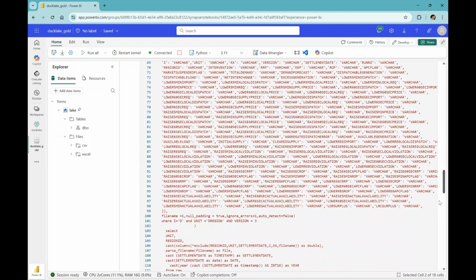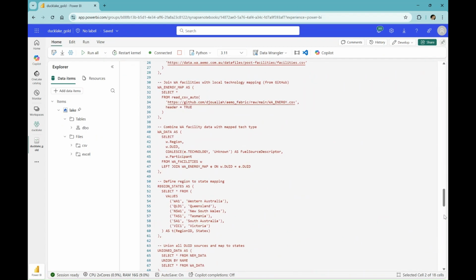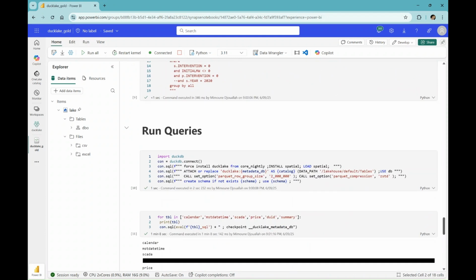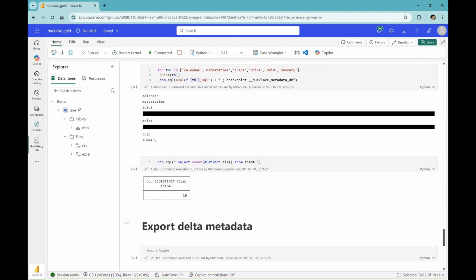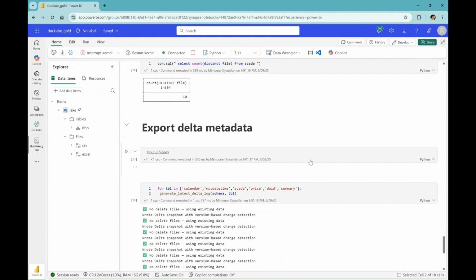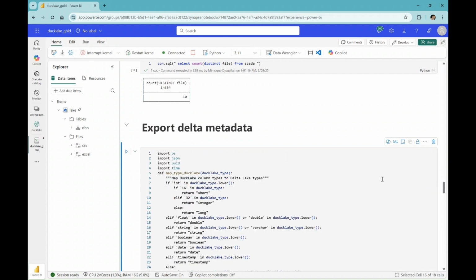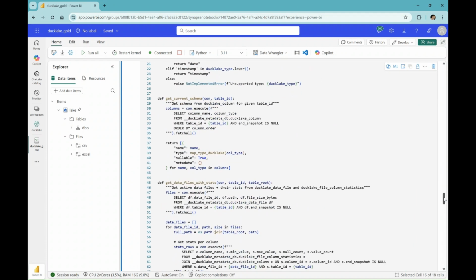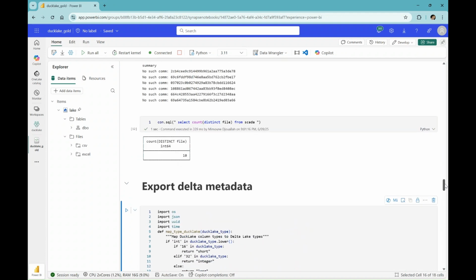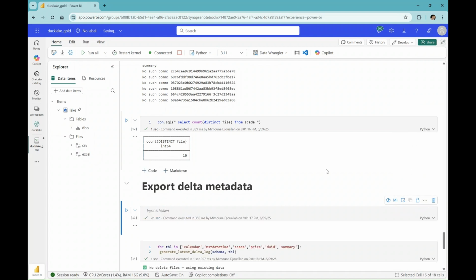So in order to make it readable in Fabric, I added this. Basically not me, AI created this script that reads the stats and the status of every table and just generates Delta JSON.